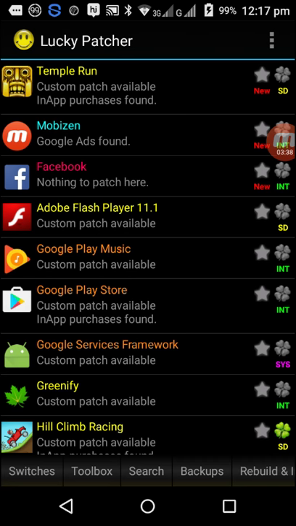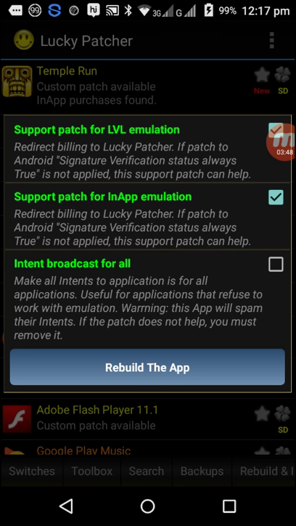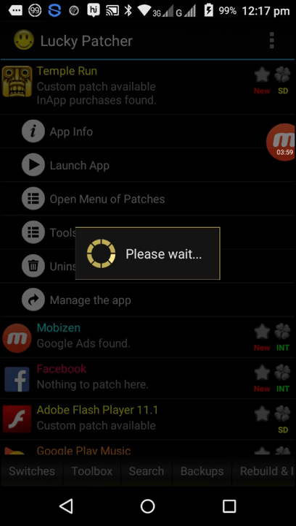There's an open menu of patches: create modified app file, app rebuild for in-app and LVL emulation. These two are already ticked: support patch for LVL emulation, support patch for in-app emulation, and just rebuild the app. It will take some 4-5 minutes, guys. Just have patience.